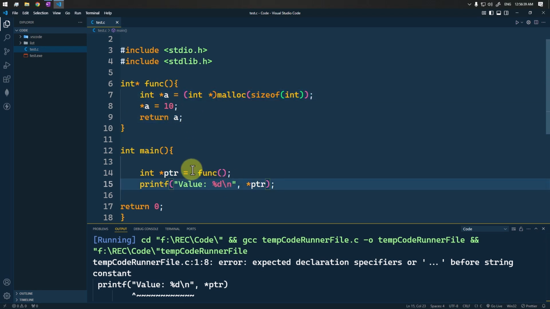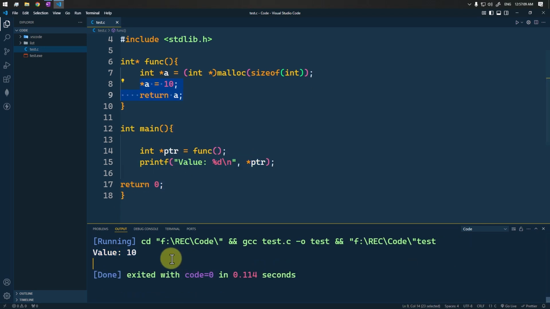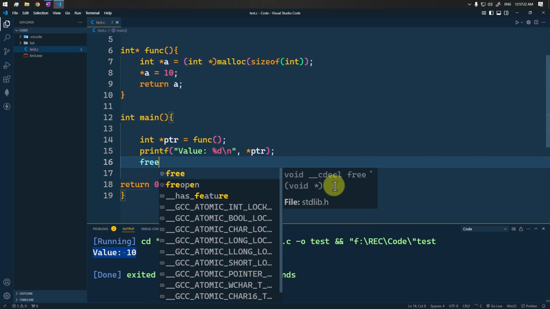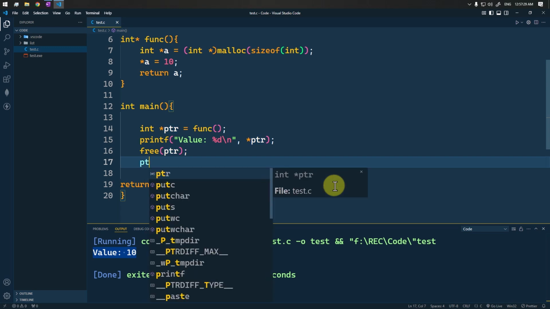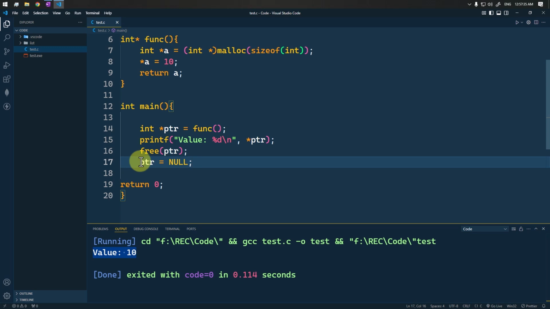Now if we call the function, we will have the address of the dynamically allocated memory. Now we can dereference it like this, and you can see we can access the value of this variable. And suppose we want to free up the memory, we can use the free function, and after that we have to reinitialize that pointer to null to avoid any kind of dangling pointer.